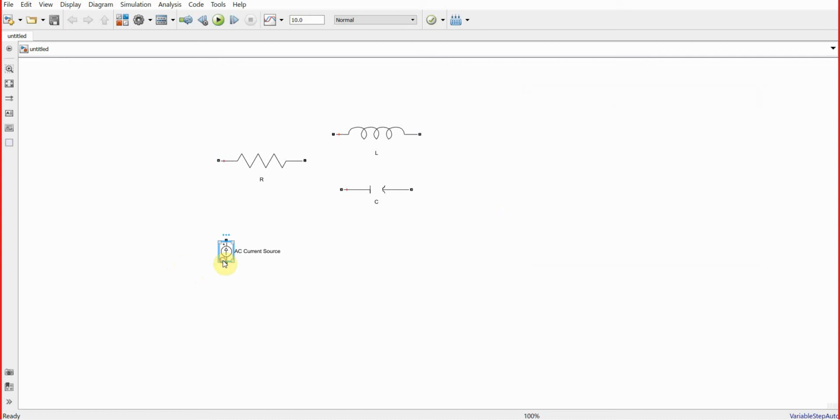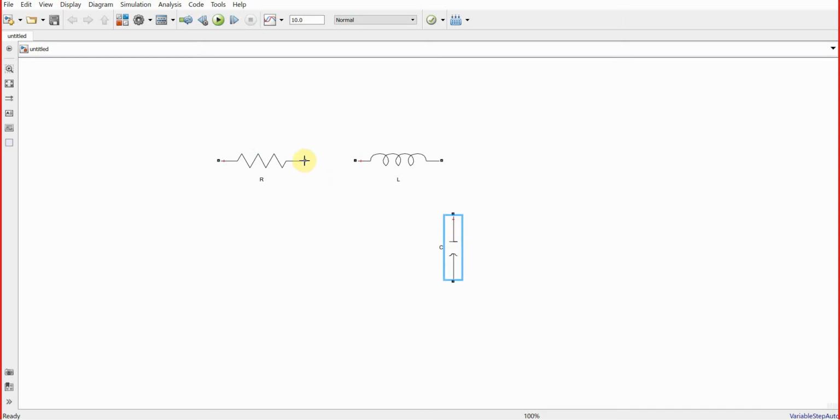So let us remove this source for now. So we do have the three elements. Now we can arrange them. We can arrange these elements in any way. It's up to you how you're gonna arrange these elements. So for example, I'm just gonna put this electrical element here, and I'm just going to give a rotation to the block. To give a rotation to the block, you're gonna press Ctrl R. It will be rotated in this way. So I'm just gonna align this one.